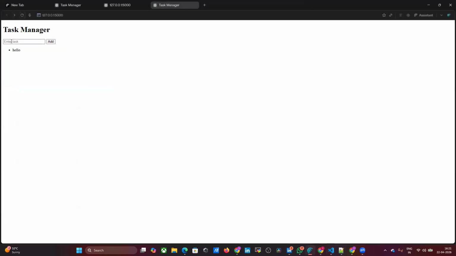See, it is coming: task manager. If you have a doubt, again I can run it. One minute. Just, Venki, I'm putting. See, it is added, Venki. For example, Python, I want to add. It is added. Okay, I don't want hello or I don't want Python. I want to delete.